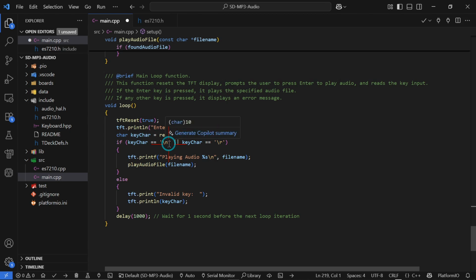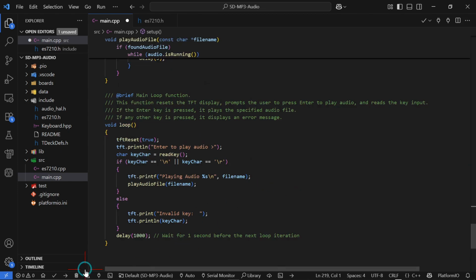If the key is enter, then we play the audio file. Otherwise, if they pressed another key, we say, hey, that's an invalid key, and then we delay a second to go around. Pretty simple. So let's have a look if we can upload it to our TDEC device.